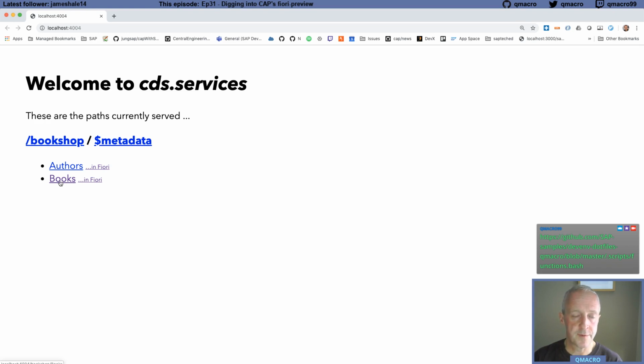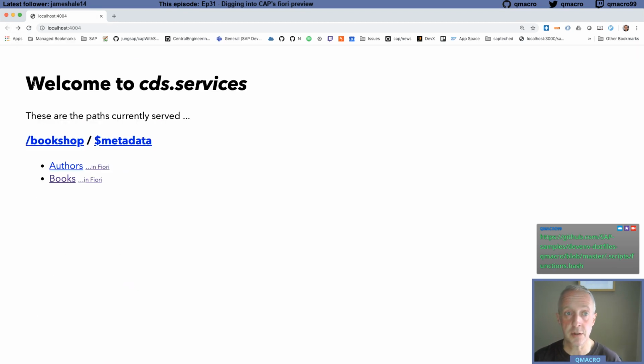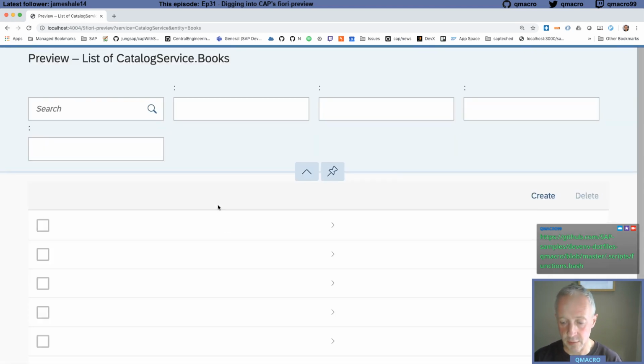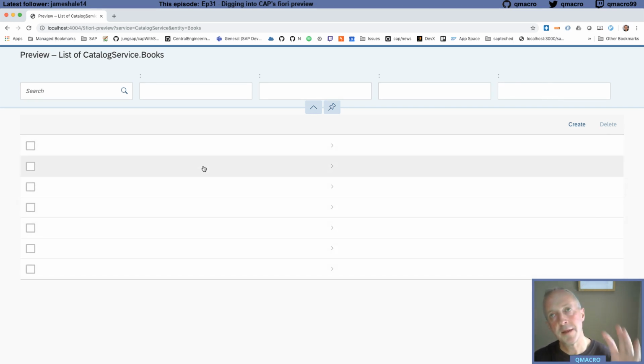Of course, we're all familiar with being able to click on an entity definition and seeing the entity set, doing an OData query operation. There's the authors, for example. But we have this in Fiori, which we looked at very briefly last week, and we get a Fiori elements-based app that's not populated with data. Well, it is sort of populated, as in there are 7 books, but there are no annotations built in. But that's fine. In fact, maybe we'll add some annotations now, see them, and then have a look how that works.